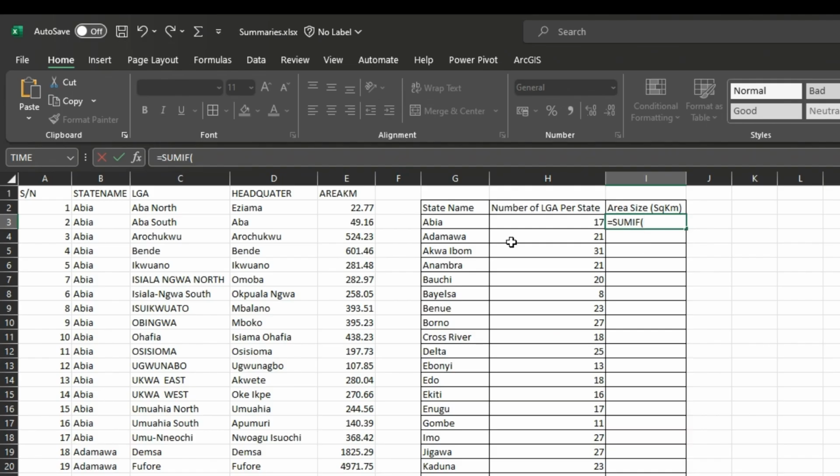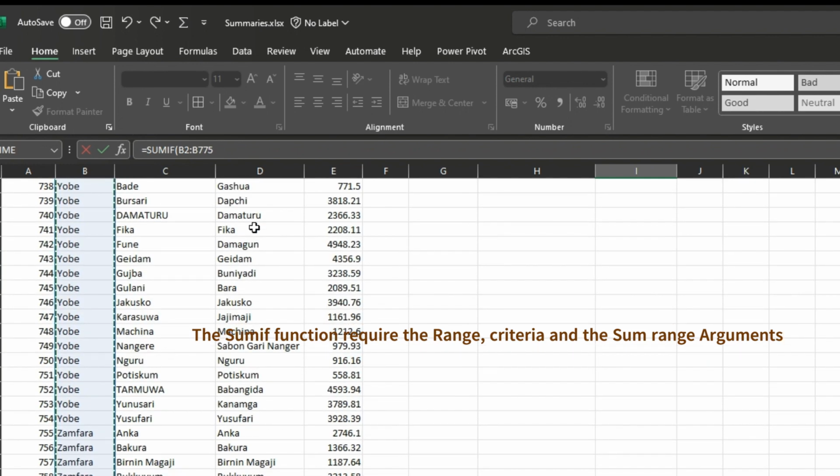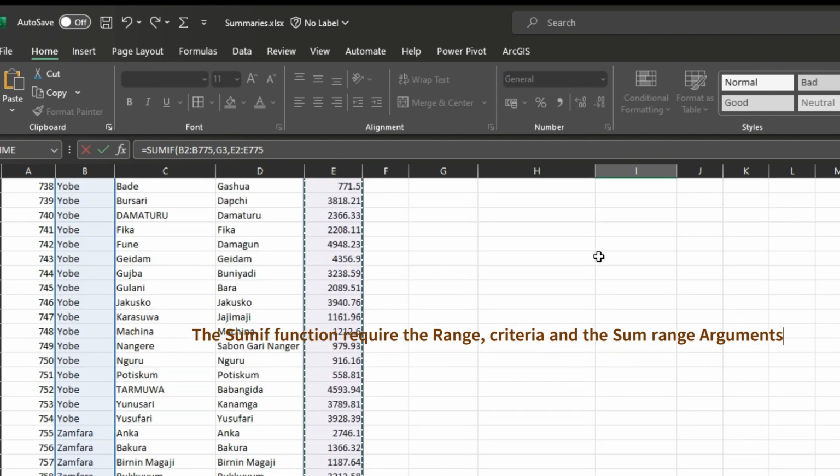So the range here is still the states, so go down states, comma, then the criteria is still this, comma, and then the sum range is this.